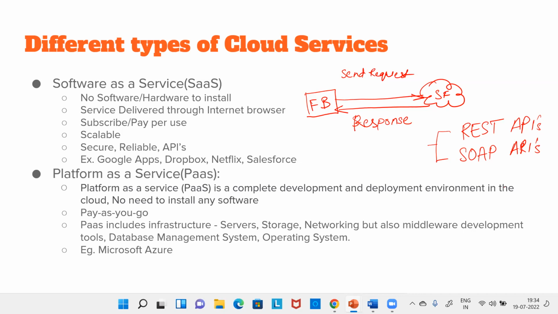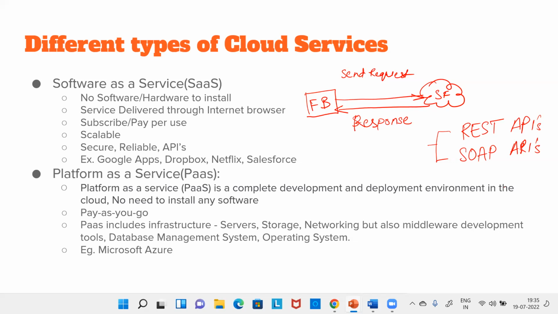You just need to come as a developer, develop on the platform, and make the application work without ever taking the overhead of infrastructure. So you don't need to bother about the infrastructure. Everything is taken care of by the Salesforce platform, and service is delivered through the internet browser. So if someone just has an internet connection, a laptop or a desktop, they can easily work on the Salesforce platform as an end user or as a normal developer or an admin.